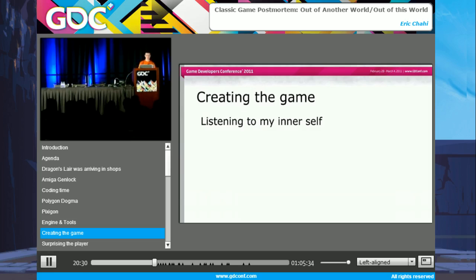And I was always trying to consider myself as a player of a game who knew nothing about it. Each time I was asking myself, what would I love to experience? And then, as a creator, how can I surprise and break my initial expectation? Surprising the player was important. Playing with the pacing was a top objective.